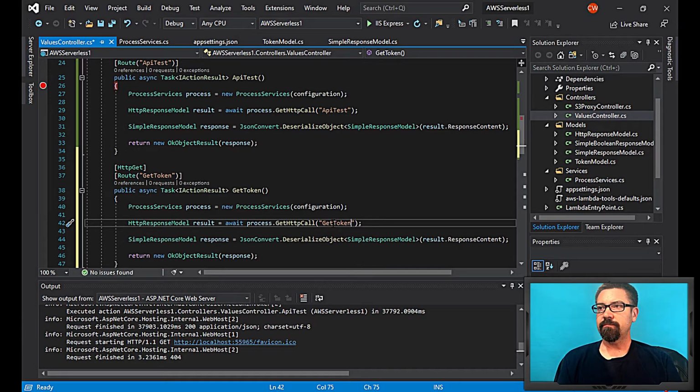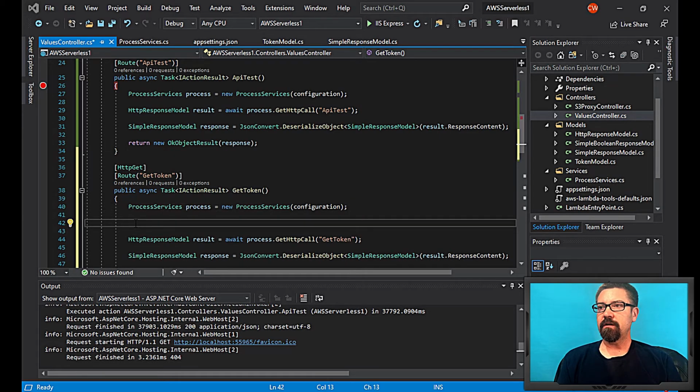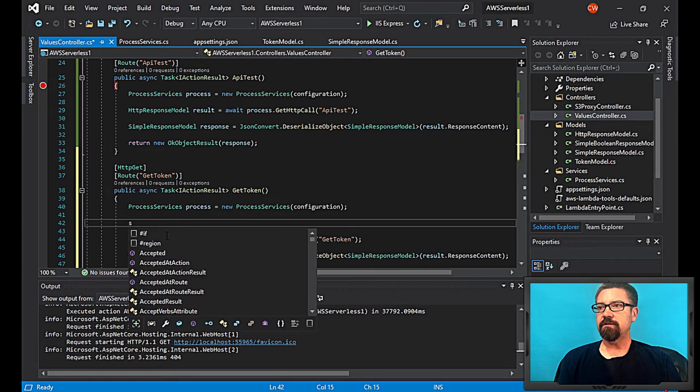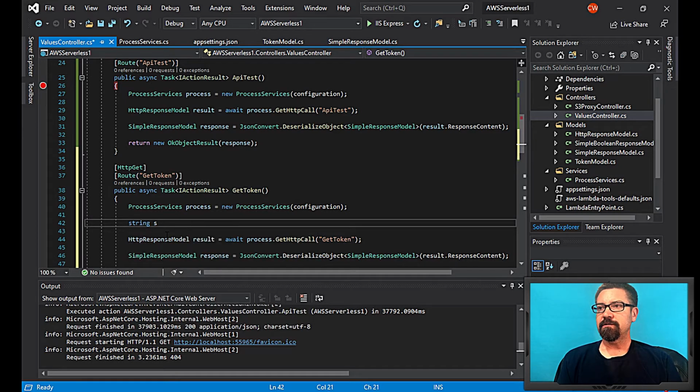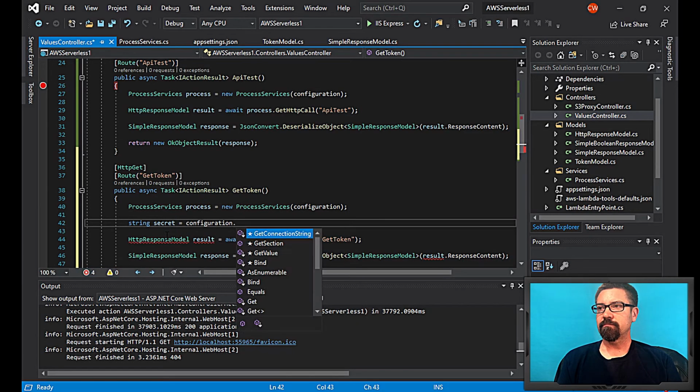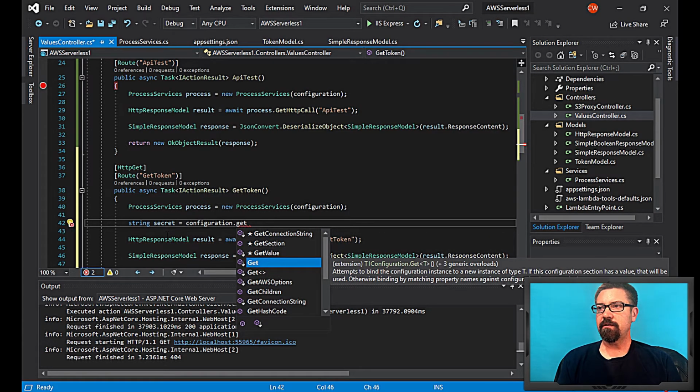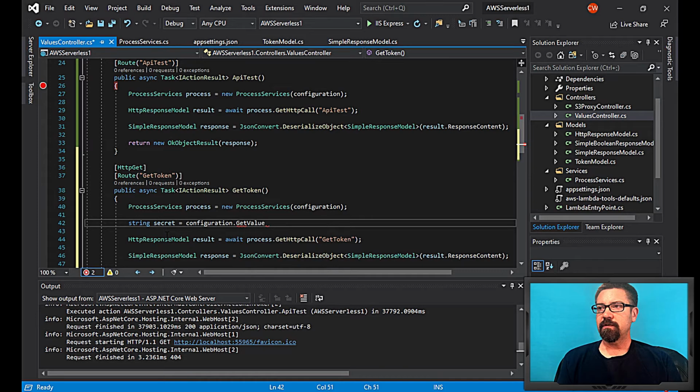Okay. And in this particular instance, we do have a parameter, which is going to be our secret. The same pattern and get the value.